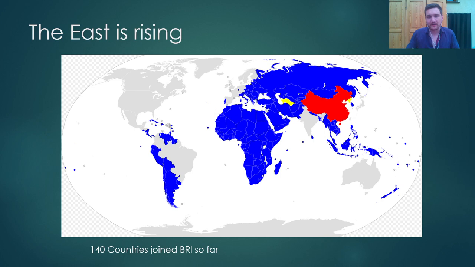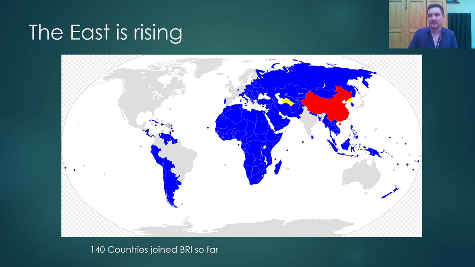And so far, 140 countries have joined the Belt and Road Initiative. The last country that joined the BRI was Argentina. And while the West always says that, okay, China is imperialist, China is also exploiting the third world and exploiting Africa, right? But think about it. Do you really think that three quarters of the planet are corrupt governments that are bought by China and are living in a debt trap, so to say? No. All those countries are orienting themselves eastwards, right?